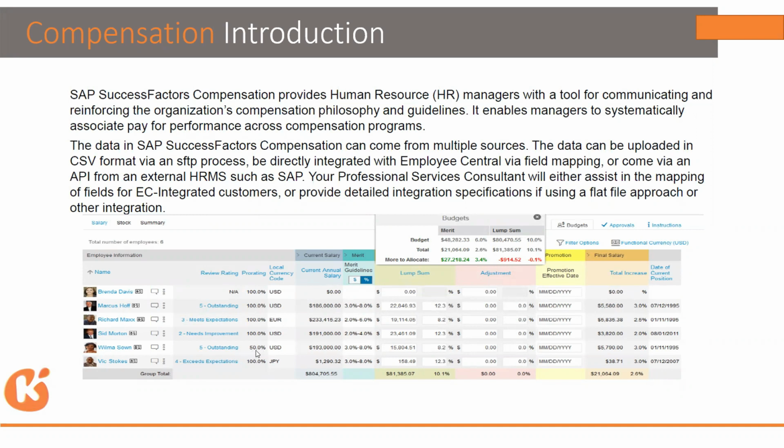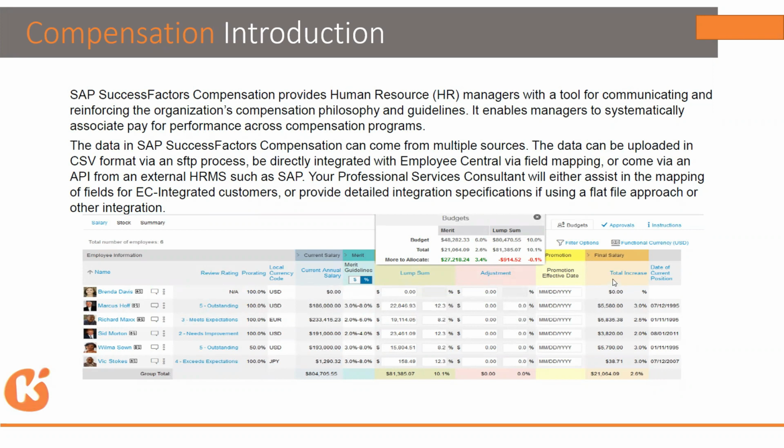Now here you can see there's only 50%, so Wilma is getting only 50% of this detail. Local currency we have already talked about. Then you can also see there is a current annual salary, which means how much the annual salary of an employee is at present. Here you can see all these details coming up. For Brenda, the statistics are not showing, so they have not configured this. For the rest of the people it is coming here. So that is the current salary.